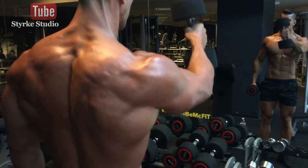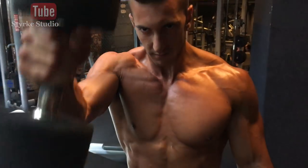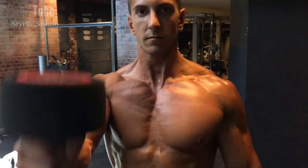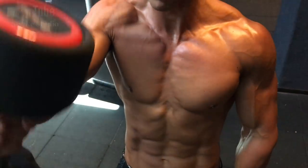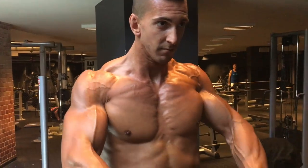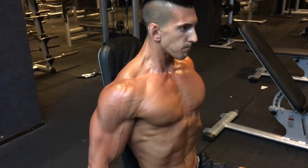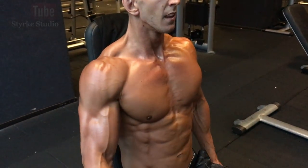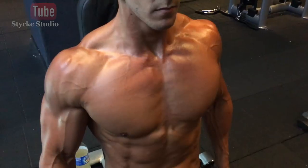My traps have got a nice pump in them too. I've never done a shrug in my life, but years of boxing have made my traps look the way they are. As a result, my shoulders are very conditioned, so I need high volume and a good mixture of different training principles to really feel them and get a result. Going straight from the lateral raises into heavy front raises without putting the dumbbells down — about 8 to 10 reps each arm. They were dead so I'm doing partial reps, but the tension was still loaded directly into my front delt. That's just another way to push the muscle past the point where you think it's already dead.